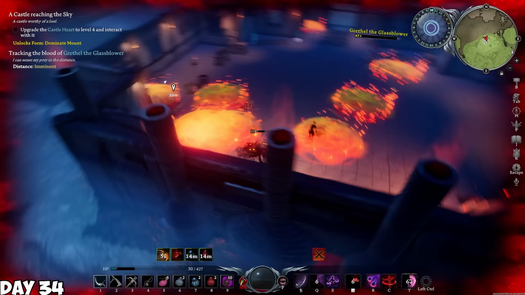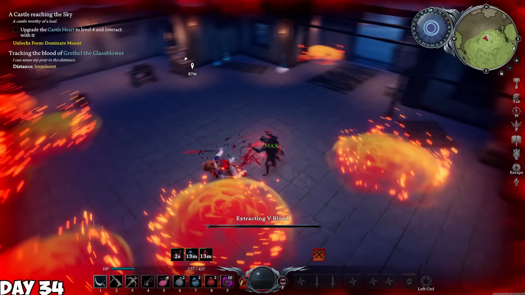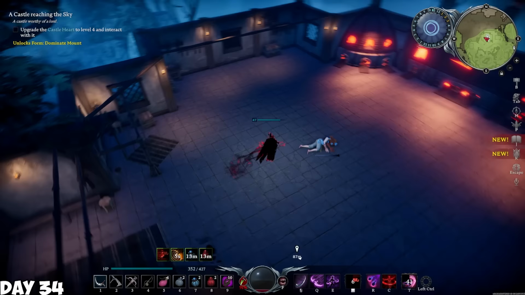That was a clutch. And also, I think it would have been better if I had some fire-resistant brew. I guess that was the problem why I was having a hard time with her. With Grethel defeated, I now have the ability to craft glass bottles and blood rose bottles. Basically, a better potion than this current potion I have, which is the blood rose leather thingy.